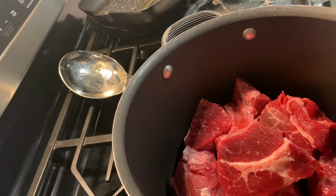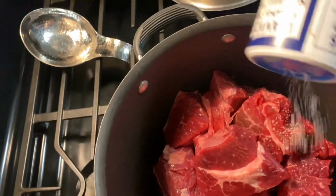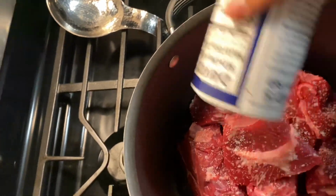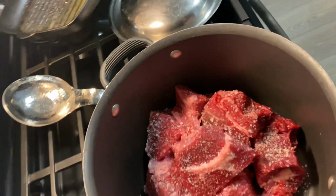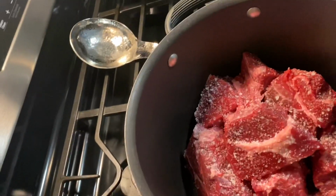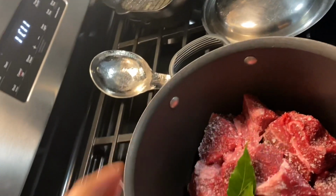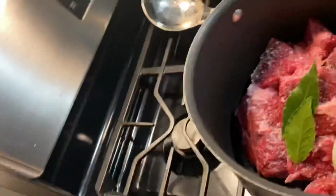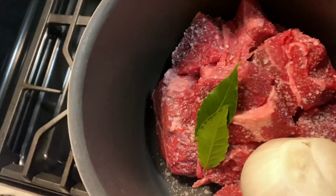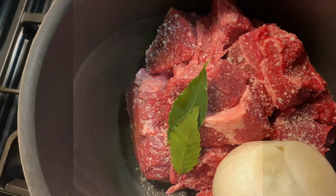So now I'm finna season my chuck pot roast with kosher salt. Make sure I get it enough. Okay, I seasoned it with kosher salt. Now I'm about to put 2 bay leaves in. Then a whole white onion in. Now I'm about to fill it up with water, and then I'm gonna show you the next step.